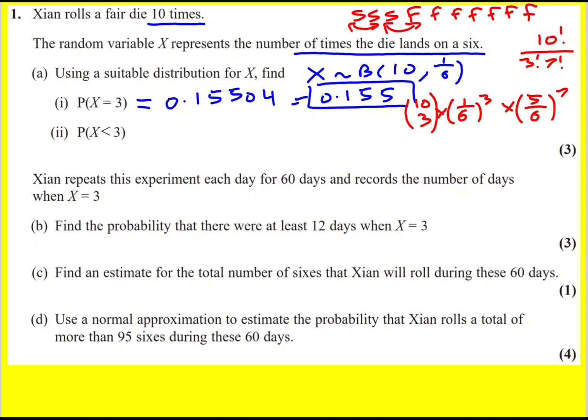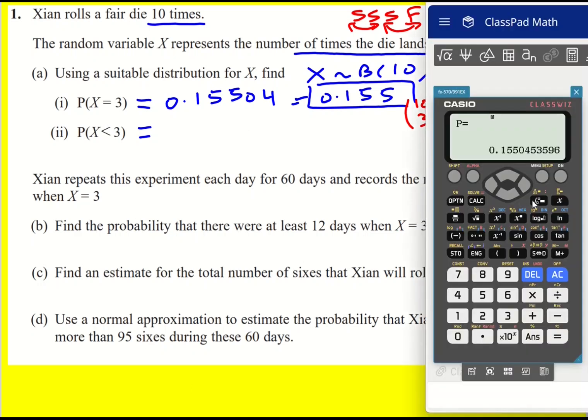But please don't just accept what your calculator's given you. Make sure you understand it. I'm not going to go into more detail on it here, but this is the underpinning idea. For probability x is less than 3, it's going to be that x is either 0 or 1 or 2, and you would add those together. Now, as long as you understand that's the main thing, this is a scenario where you definitely want to use your calculator. You're not going to find the 3 separately.